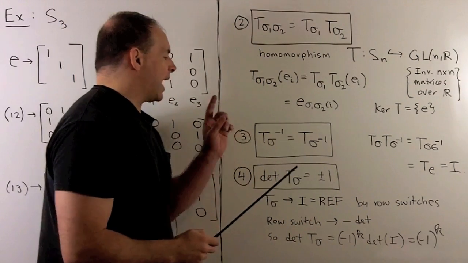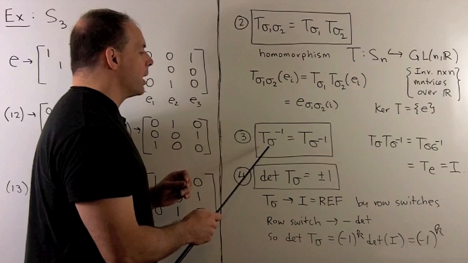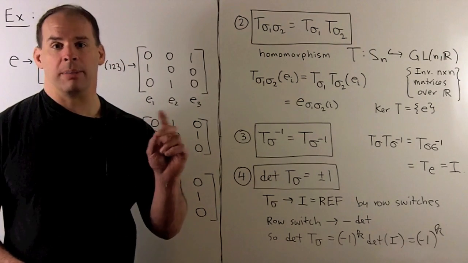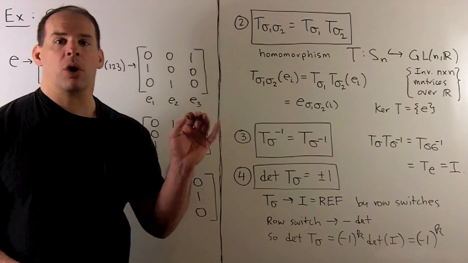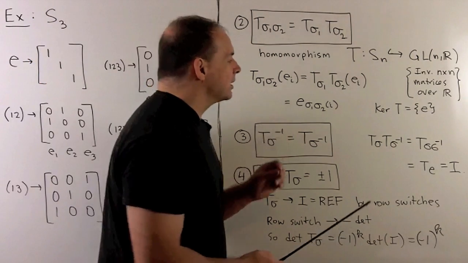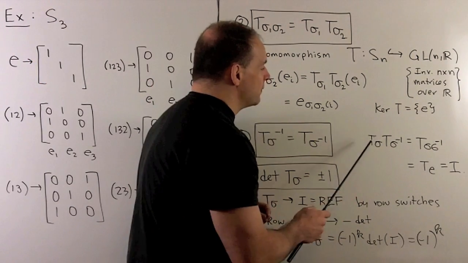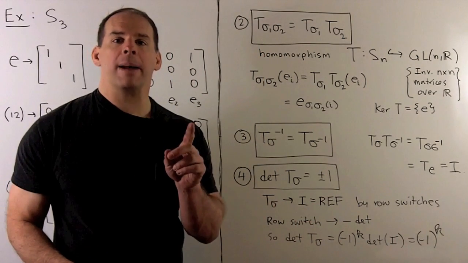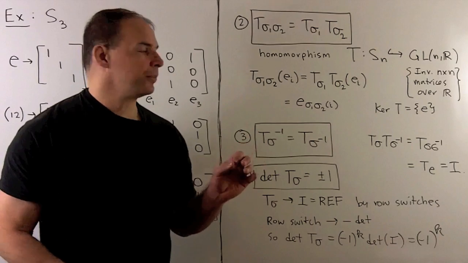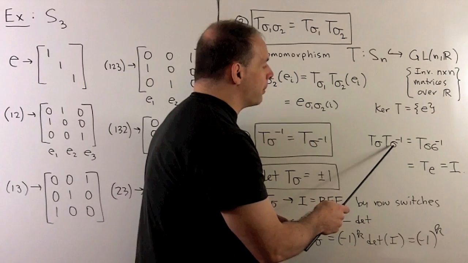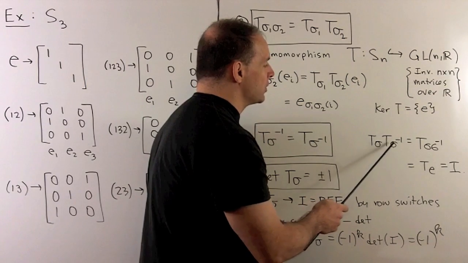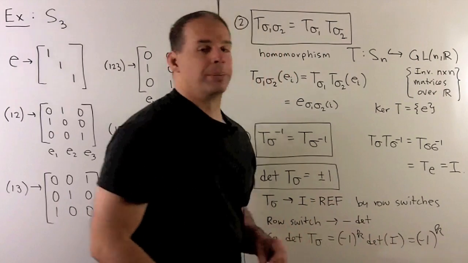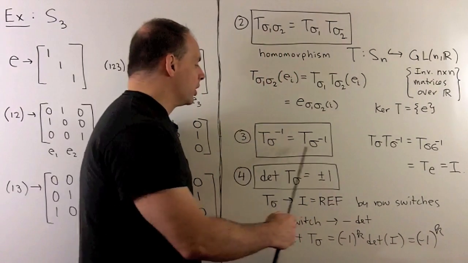Next, we can ask about the inverse of T sub sigma. Okay, our first guess is going to be correct. It's going to be T of sigma inverse. So we just use the homomorphism property and the fact that if I want to find the inverse of T sub sigma, I just find another matrix such that when we multiply, we get the identity matrix out. So the homomorphism property says, okay, we lump together sigma with sigma inverse, we get the identity, and then we get the identity matrix. So this formula holds.